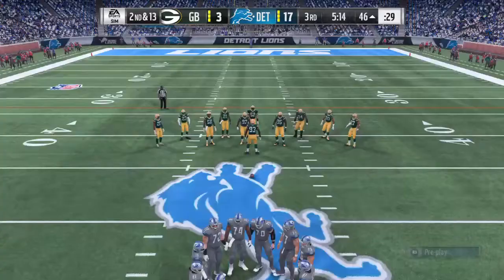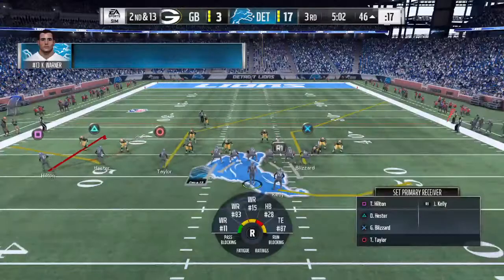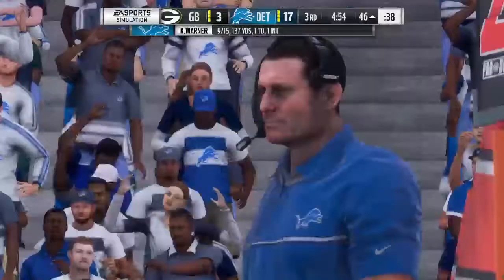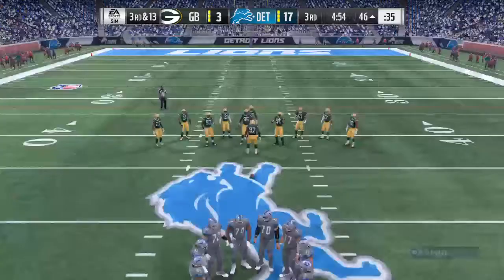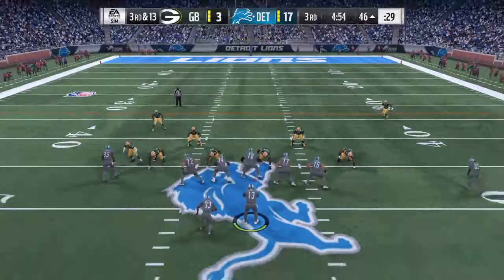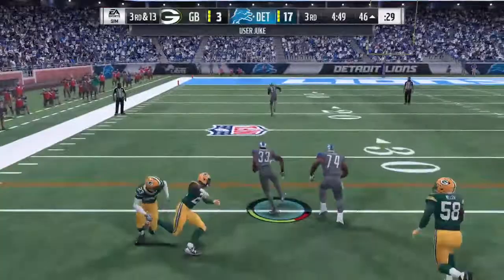Statistically, both offenses have had a rough time getting a running game going. But what a nice play there defensively — tackling him behind the line. Neither side looks on track in the ground game. They went for a big play through the air on second down, couldn't connect. Now it's third. When that play call came in, their eyes lit up — any time you get a chance to take a big shot downfield, that's a lot of fun. And they missed an opportunity. On the screen, Bernard — pass the 20.